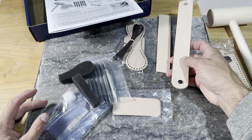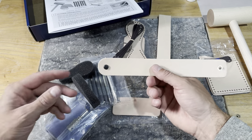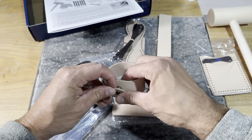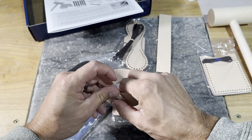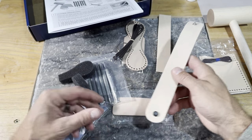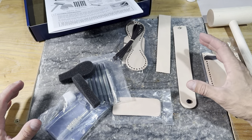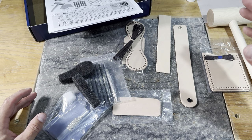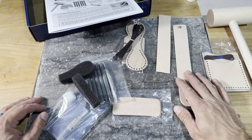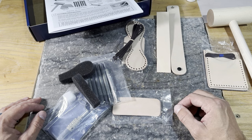Very similar in shape to the bookmark, but this is actually a cuff bracelet — it's going to come around your wrist. The snap is already set for you, so you're ready to go. This is that introduction fast track, so setting snaps is a skill we can learn down the road when you start looking at different hardware, but for here it's already set up and ready to go.